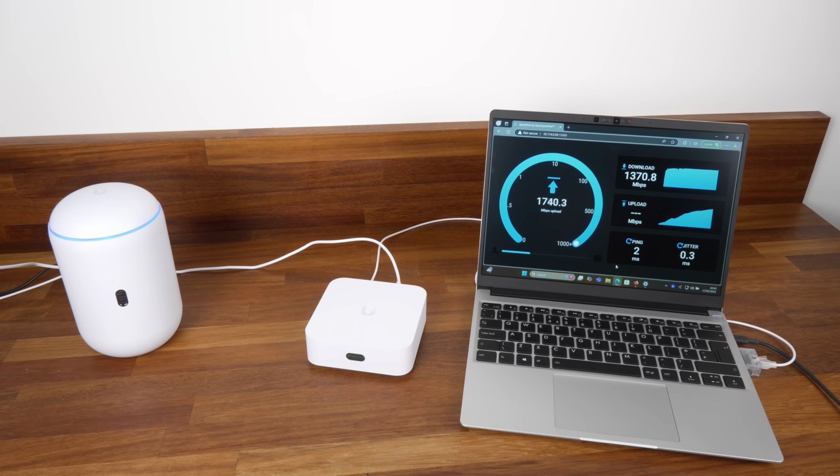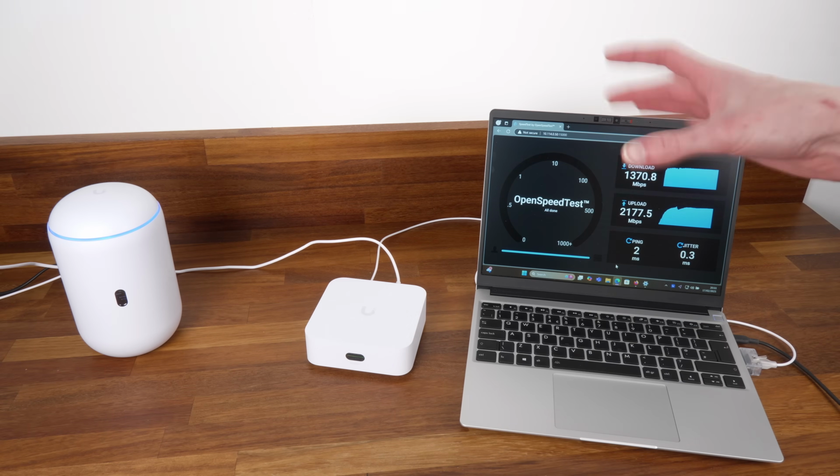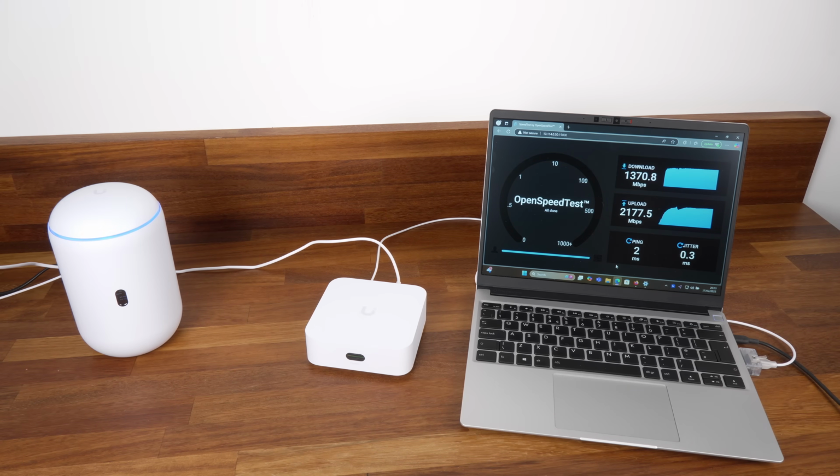And then 1.5, 1.7, about 2 gig up, 1.8, 2 gig up. So you'll notice this is a fair bit lower than the Wi-Fi 7 performance test we took a look at before. That's because currently the wireless meshing only uses the 5 GHz band, not the 6 GHz band. So it doesn't really get the full Wi-Fi 7 speeds that these devices are capable of. Hopefully they'll change that in the future and improve it, but even then this is still pretty decent performance.